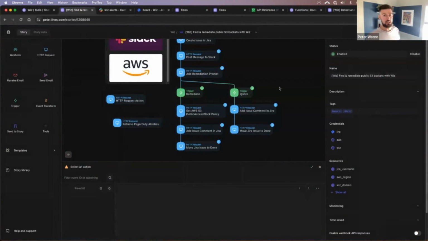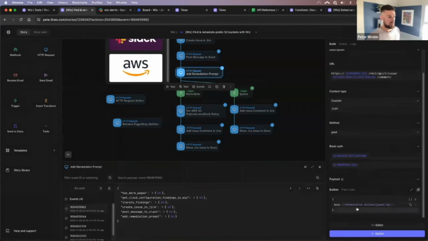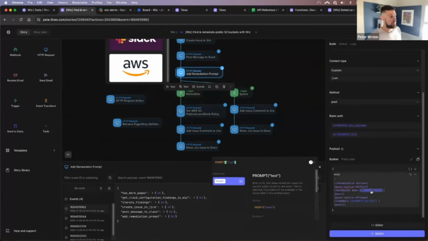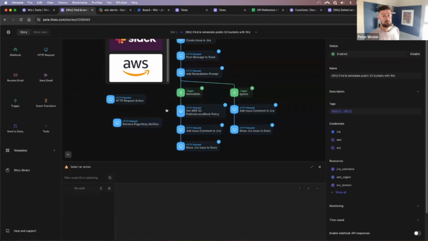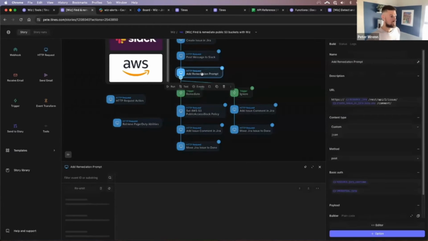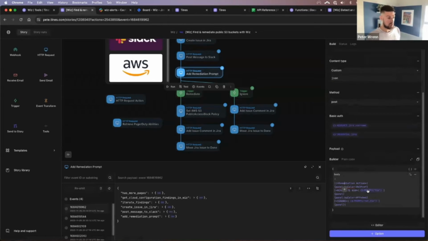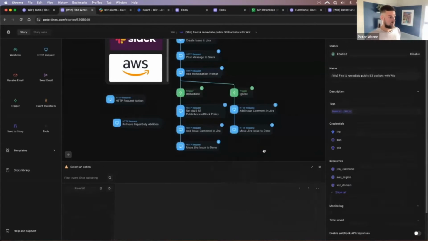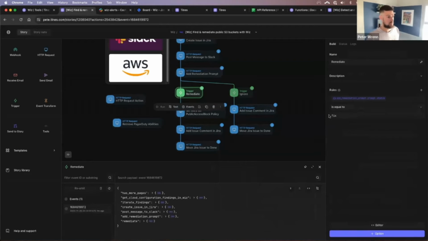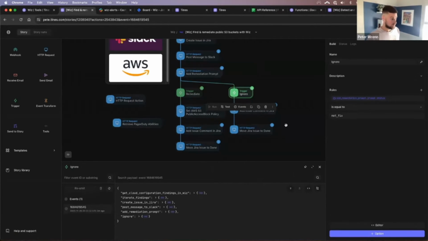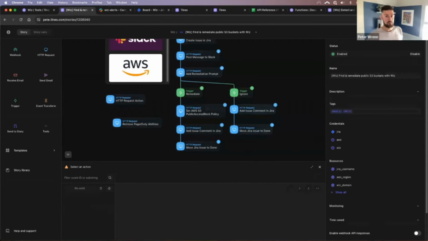So a little bit more of a deep dive into prompt. Prompt is a very useful and specific kind of function that returns text values back to Tines depending on the analyst's input, which you can trigger off of to obviously take different actions. As you can see here, behind those buttons we left in the Jira comment for remediate now, we have the prompt to fix, or the prompt here for ignore is to not fix. You can see for remediate, if the analyst responded with fix, we go down this way. If they did not fix or ignore, then we traverse down this path.